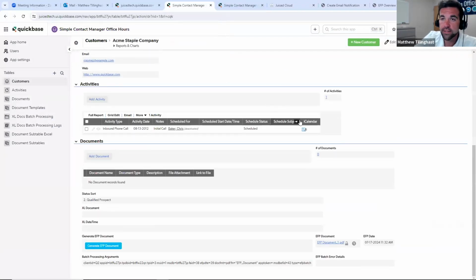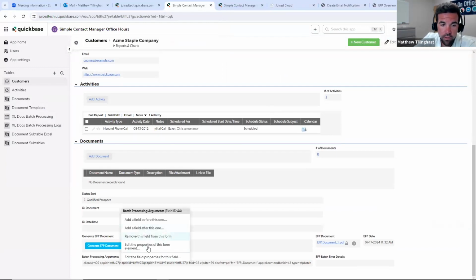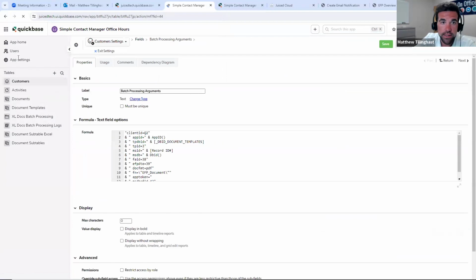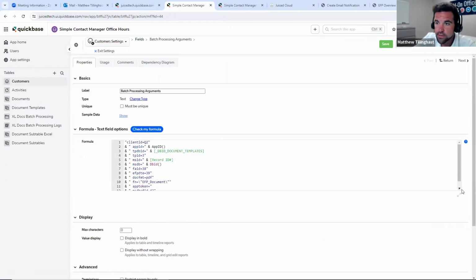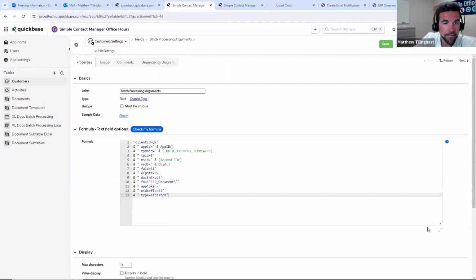So all I'm going to need for this is this batch processing arguments field. Now, one thing I want to show you guys to make sure I hit this home is the formula of the arguments. Now, there's a couple things to note here. This should look exactly the same as what's behind the exact forms plus button. The only real differences are we don't have the URL at the top, one, and there can't be any spaces in this.